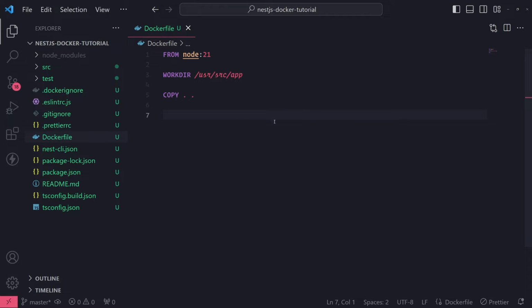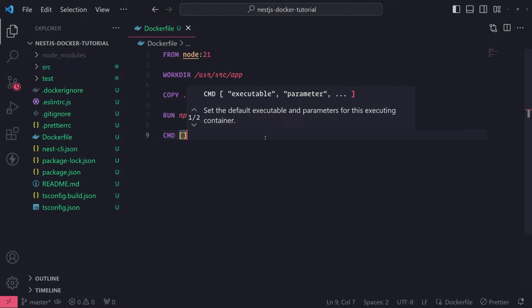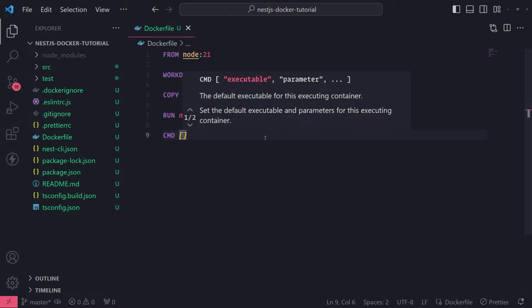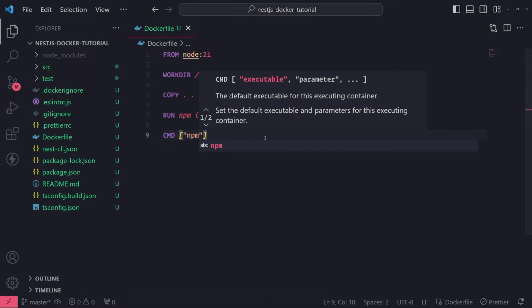Next, we're going to go ahead and run npm install after we copy over all of our files. So we're going to use the RUN command and type npm install. Once all of our dependencies are installed, we can start our application in dev mode. So we'll use the CMD command, and we need to provide an array for this. Our executable is going to be npm, so that'll be the first element in this array.